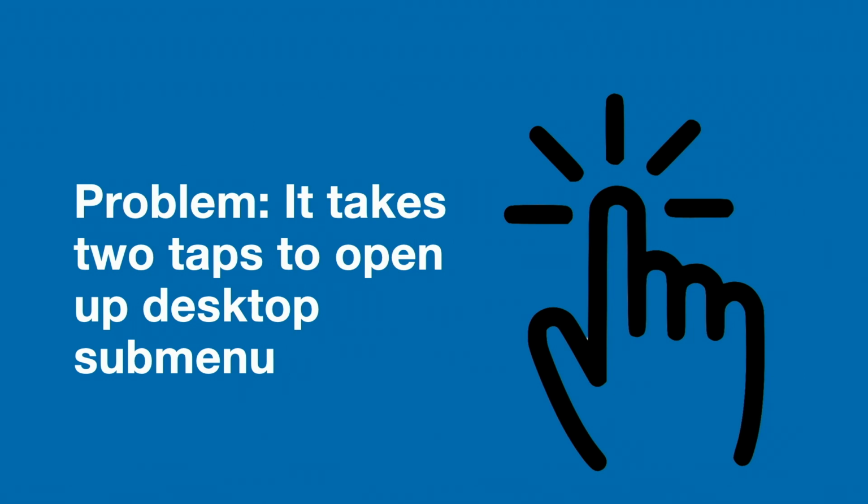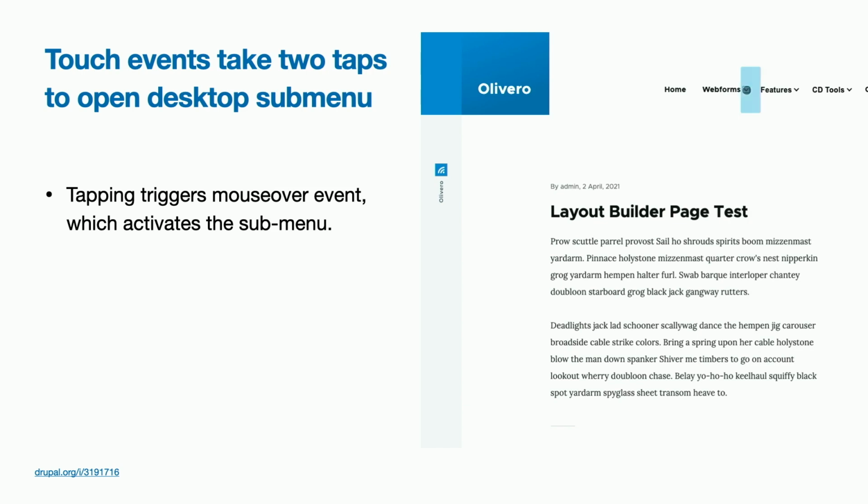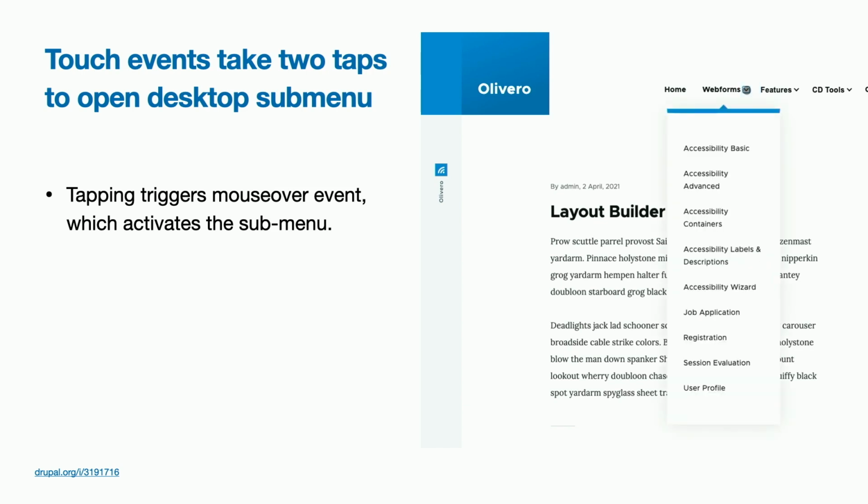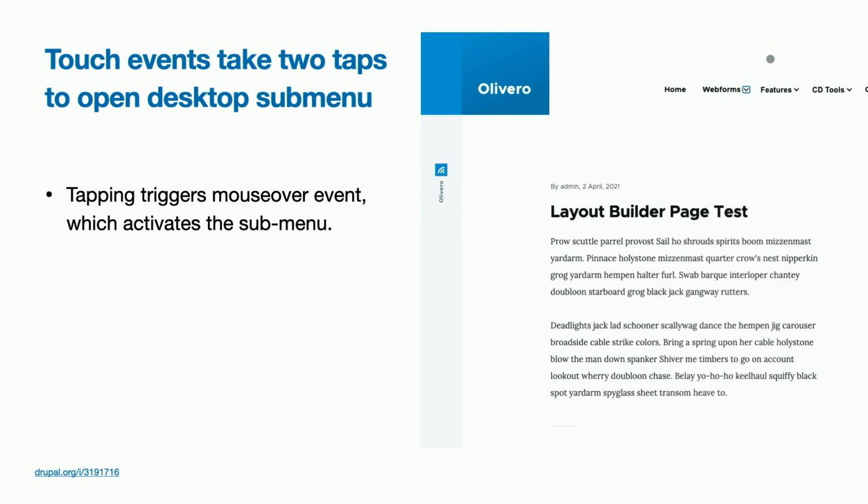Yeah, so I ran into this one issue that was a little bit funky. If I had the desktop navigation loaded on a mobile device, let's call it a large iPad or something like that, it took two taps to open up the menu. Hey, that's kind of weird. You can see on the right-hand side here, I'm using Chrome developer tools to emulate it. You can see I tap once, nothing happens, and then I tap again and it opens. And then it works like you would expect.